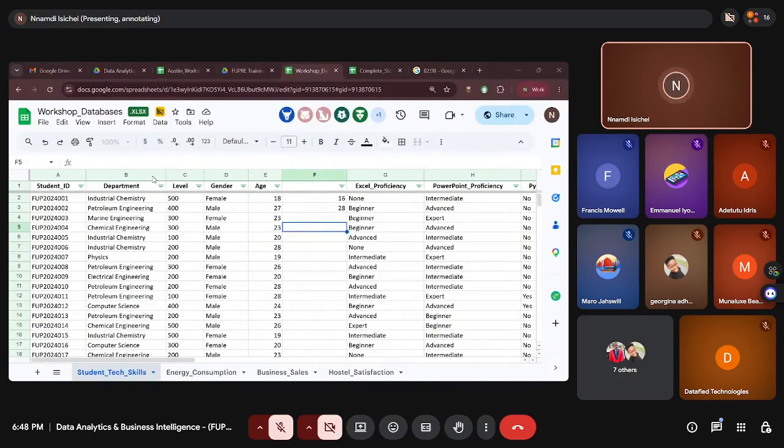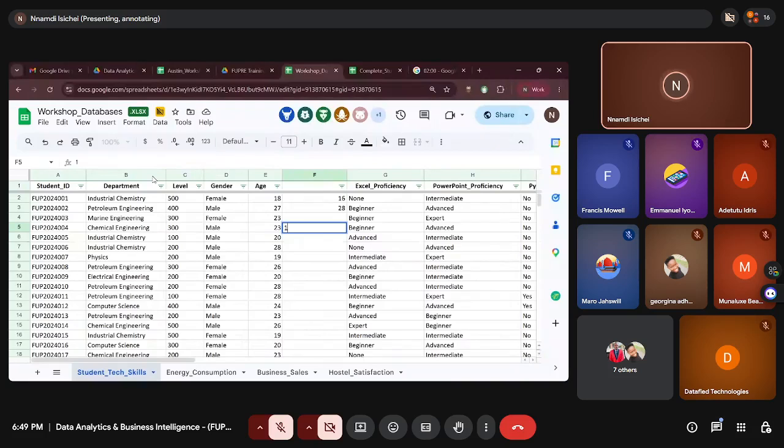Any student between ages 16 and 20, let's refer to such students as teenagers. Then any student that is above 20 but less than 28, let's call such a student a young adult. Do you agree with that classification?